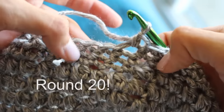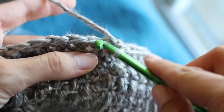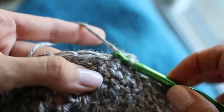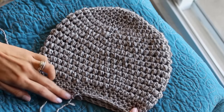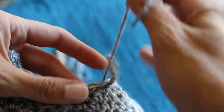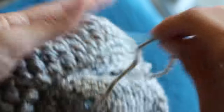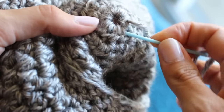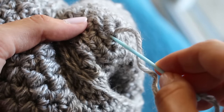Now we're at round 20 — we made it! Once we get back to the beginning of the single crochets, we're going to do a total of four rounds of single crochet. Try your hat on and make sure it's fitting well. Single crochet all the way around in each stitch — no increasing or decreasing — just one more row. You want the hat to fit snug because the crochet will stretch a little over time. Then trim the end yarn, pull through to finish it off, and use a yarn needle to weave in the ends — don't forget the end at the beginning and the one at the end. If you finish a hat, I'd love to see it on my Facebook page or tagged on Instagram!